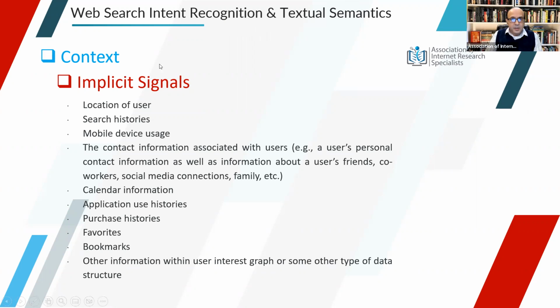Now, implicit signals are a relationship created with the user in a more customized way, so that the algorithms it applies by identifying you as a user are based on characteristics or behavior it has already mapped in the history of its collection of information while you use the browser and so forth. So it is creating that relationship and getting the algorithms ready to bring you results which, by the way, are different for you as a user whose data, behavior or record it has collected, and therefore we call it more customized.